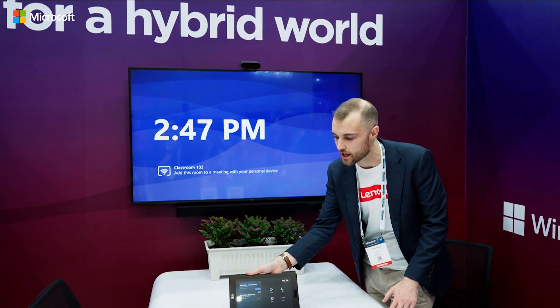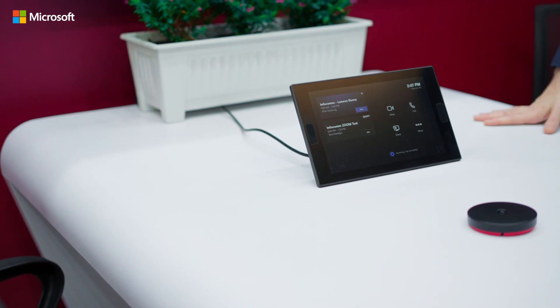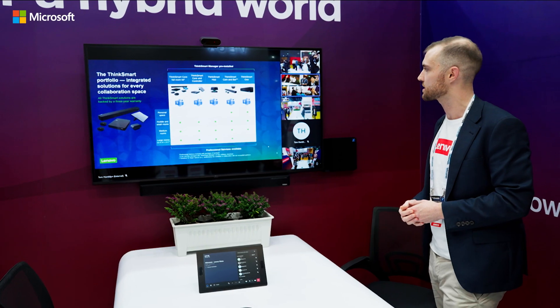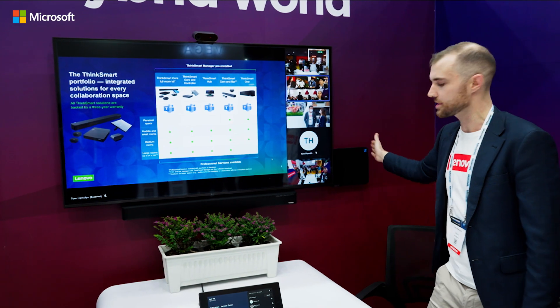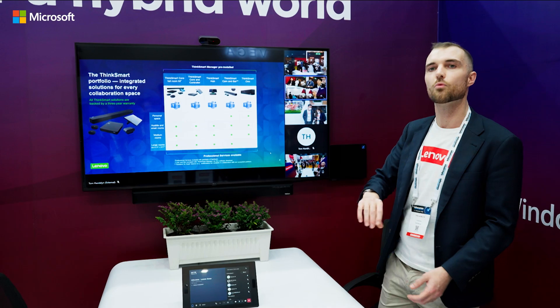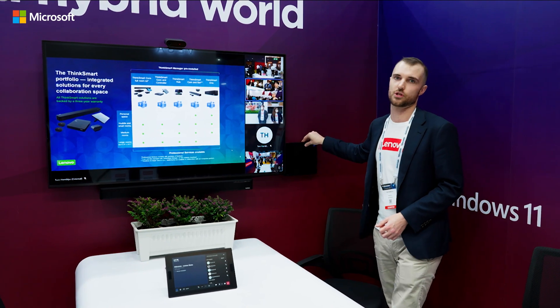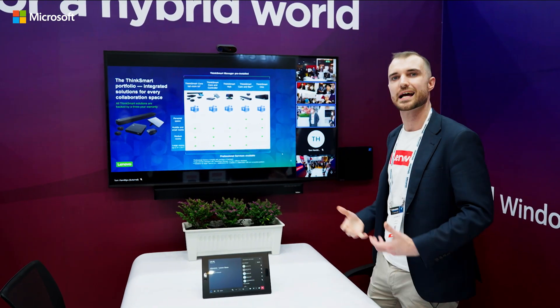This all pairs back to and is driven by our ThinkSmart touch panel, which uses a USB-A to USB-C connector — no proprietary cables once again. With my one-touch join function, I'm able to join the Microsoft Teams call and be connected where all the other devices are. This kit is the ThinkSmart Core Full Room Kit, but it is also available just as the PC and the touch controller — fantastic for customers looking to protect an investment in other technology they already have, or to pair with the wide variety of peripherals on a Microsoft Teams room system.